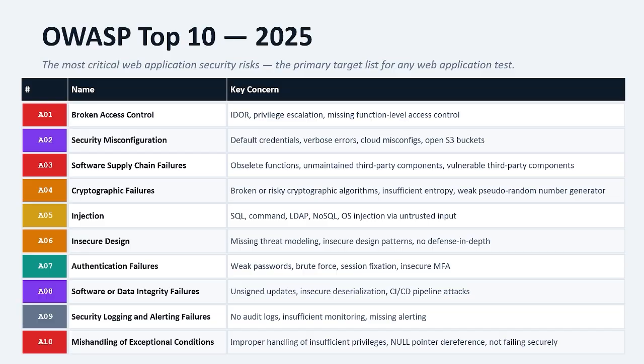Another big one is software supply chain failures. This is becoming more and more of an issue, and I honestly expect this to stay in the top three, if not become number one at a certain point. It covers obsolete functions and unmaintained third-party components.